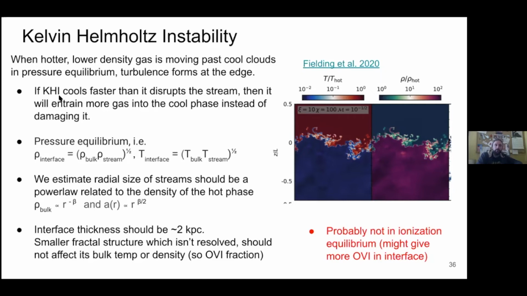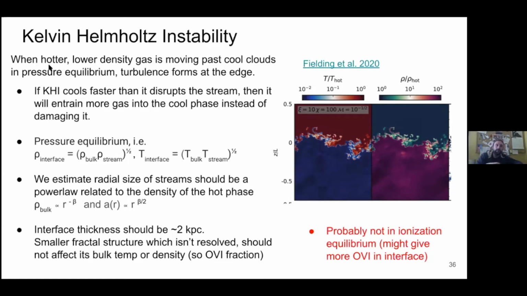And so what that gives us is that if you have this turbulence forming at the edge of the cool cloud, which is presumed smaller than the bigger and lower density cloud, one of two things can happen. Either your turbulence will disrupt the stream and destroy it and make it dissipate, or if your gas is also cooling at the same time, your gas can cool into the stream. So you have this gas that becomes turbulent, higher density and lower temperature from the bulk material. And now it has the opportunity to cool.